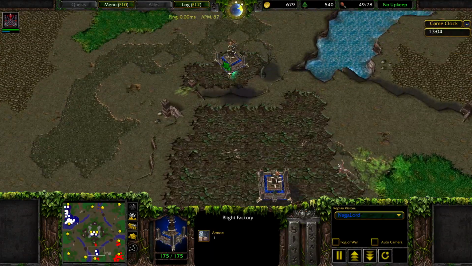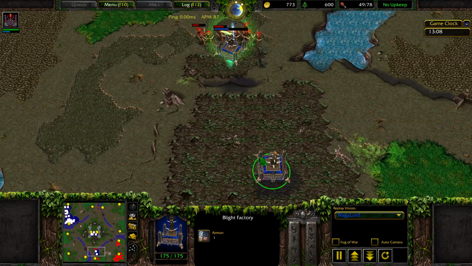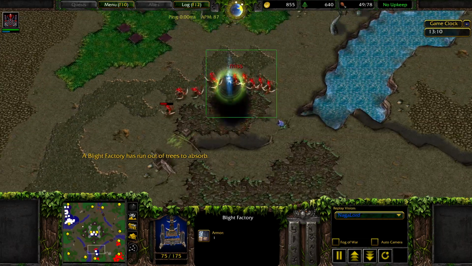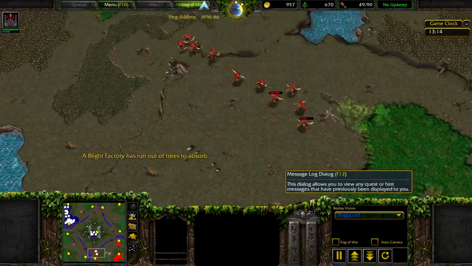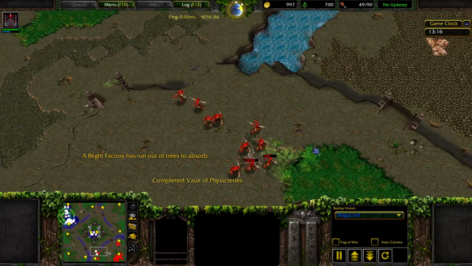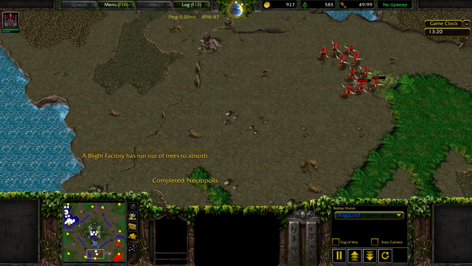It still has, oh, actually I think one of these is bugged, right? I think the replay, oh no, that's not bugged. Sometimes Warcraft 3's replays can be kind of buggy. So like on the minimap here, it shows that there's stuff, which there isn't.